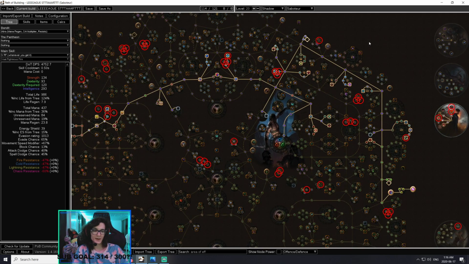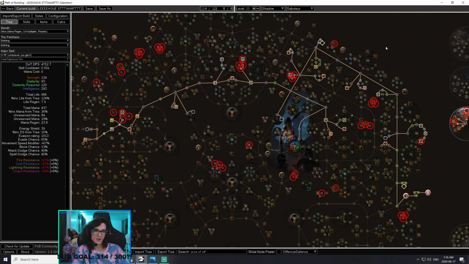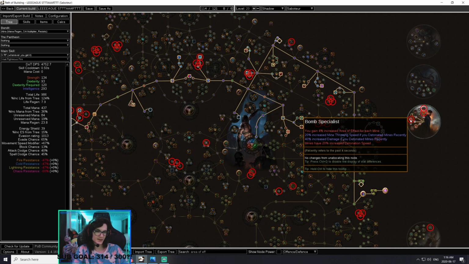Now, what do we get instead when we go with the alternative setup? Well, the alternative setup gets more AoE. So instead of going minefield, since remember how I said with minefield you always have more than like 10 mines, without minefield, you don't really have 10 mines. You mostly have 5 mines at all times. So that doesn't quite put us over the cap.